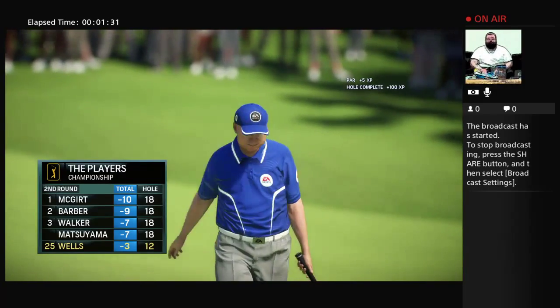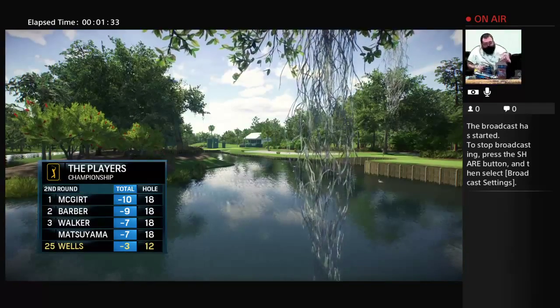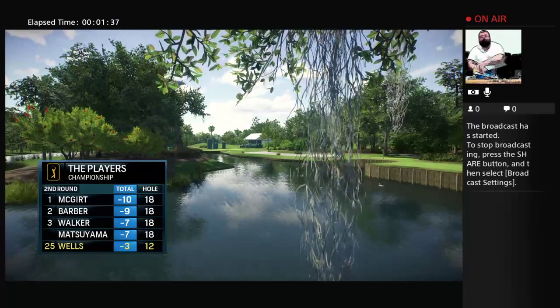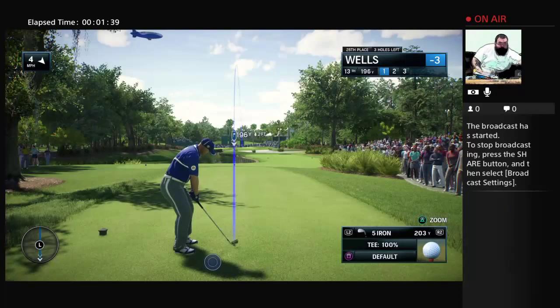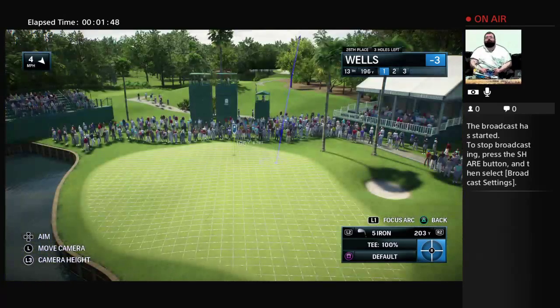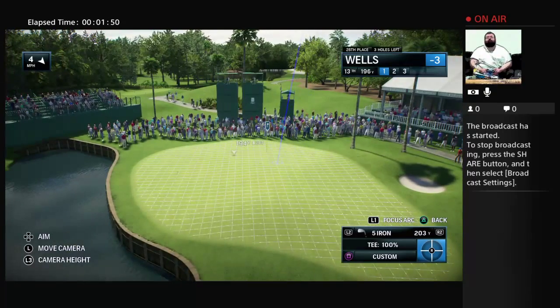Frank, you can see by the reaction, it has been that kind of week. Just a few too many pars. Frank, so much focus on the back nine here at the Stadium Course at TPC Sawgrass, on the 17th hole with the island green. I think 13 gets lost sometimes, but the pros know this is a really good hole.